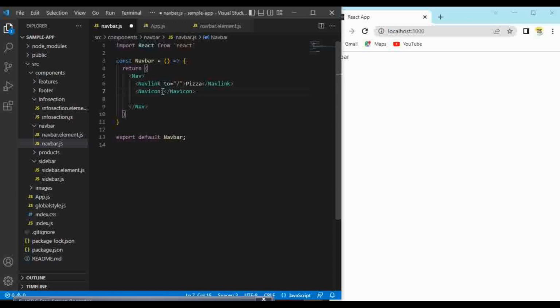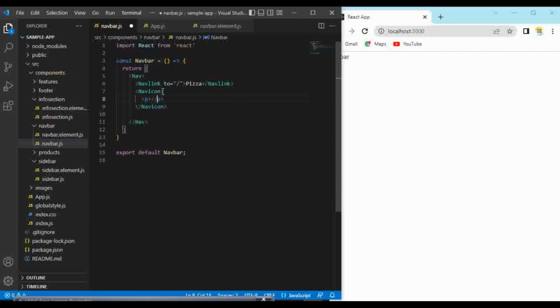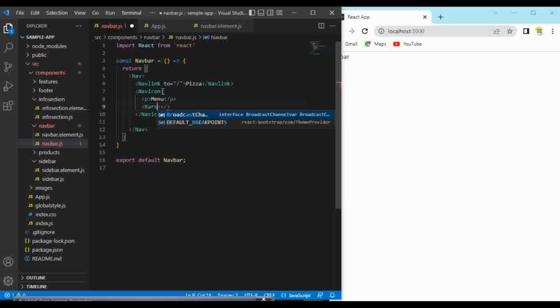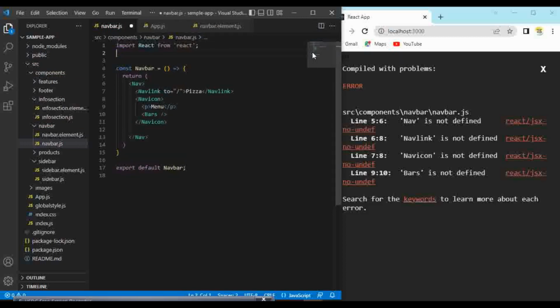So inside this nav icon, I'm going to create. So it will throw error. So we will start importing.